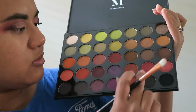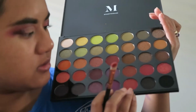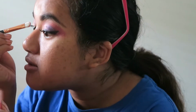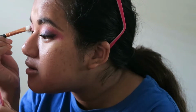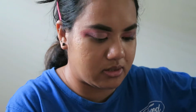Okay, going in with this shimmery, I'm going to call it the melon shade, because it's similar to the first one I used. It's just that that was matte and this one isn't. That's what I think anyway, but it could be slightly darker in color or lighter. I hope I'm not making this difficult for you guys to understand, but that shade is really pretty, so I'm just going to place that on the beginning of my eye. I found with this one, it could be the brush as well, I needed to use a lot of that eyeshadow to show up on my eyelid.